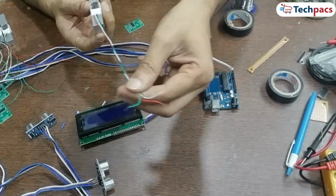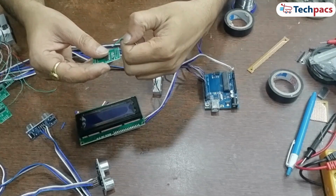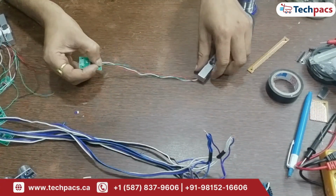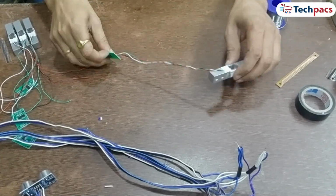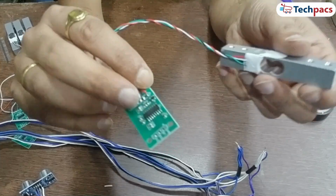Step 6. Solder wires to the load cells via HX711 amplifiers. Now let's move on to the load cells. Each load cell will be connected through an HX711 amplifier. For each load cell, solder 4 wires to the HX711 amplifier.